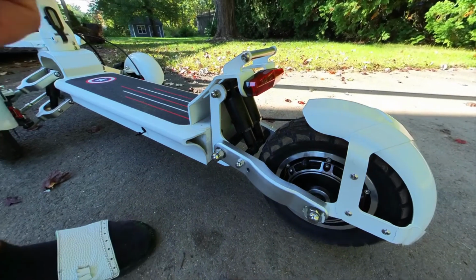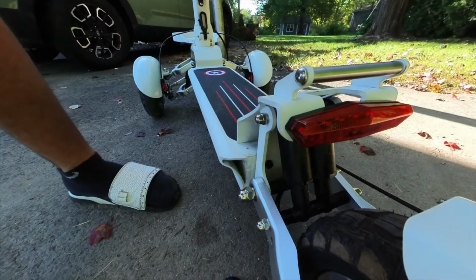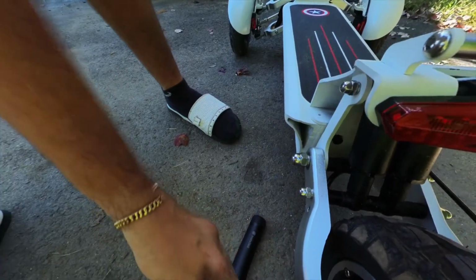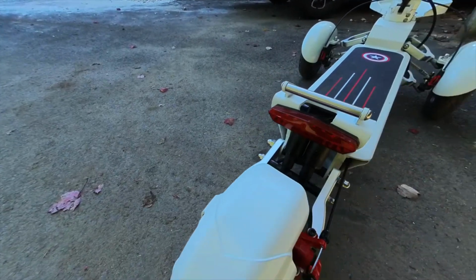There's also shocks in the rear here. You can see that dual shock design, and although the shocks are very stiff, it does make for a more comfortable ride. You can see it does have disc brakes, both front and rear. Again, there's our little backup light.